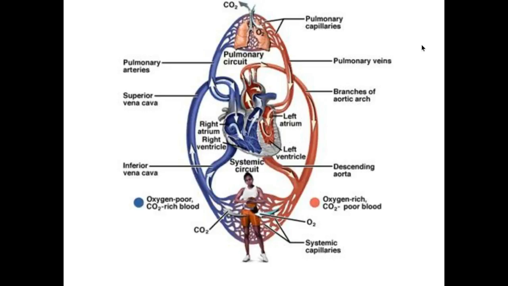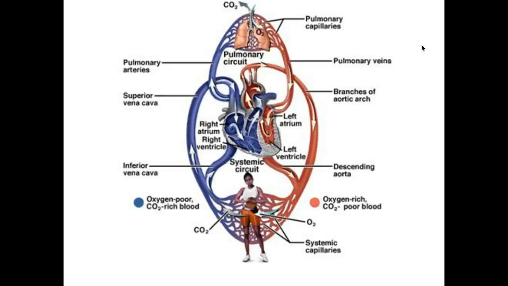It's bringing it back up from all the rest of the body to the inferior and superior vena cava, into the right atrium, through the tricuspid valve, into the right ventricle. It goes from the right ventricle to the right pulmonary artery. Then it goes to the lungs up there at the top. Carbon dioxide is breathed out. Oxygen is breathed in. It comes back through the pulmonary vein into the left atrium, down to the left ventricle, up to the aorta, and out to the rest of the body.